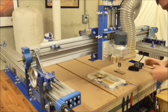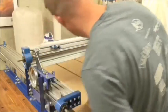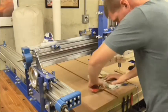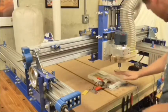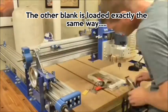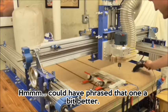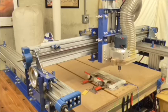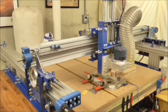All right, loaded my material. This is going to be my backside. Positioned right there. These go out of the way. All right, normally I'd put my skirt on. I'm not going to bother that step right now. Turn my power on to my router. Okay. So now we're going to touch off that pad again.